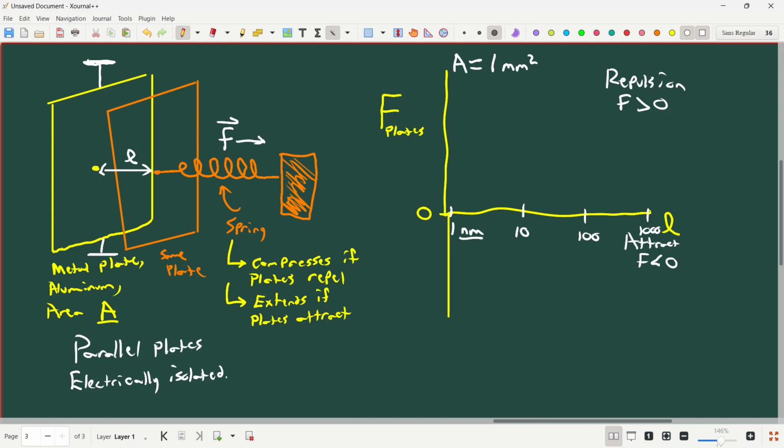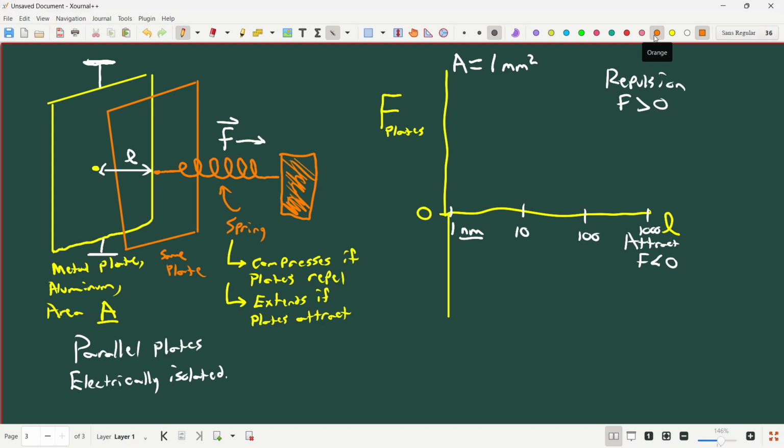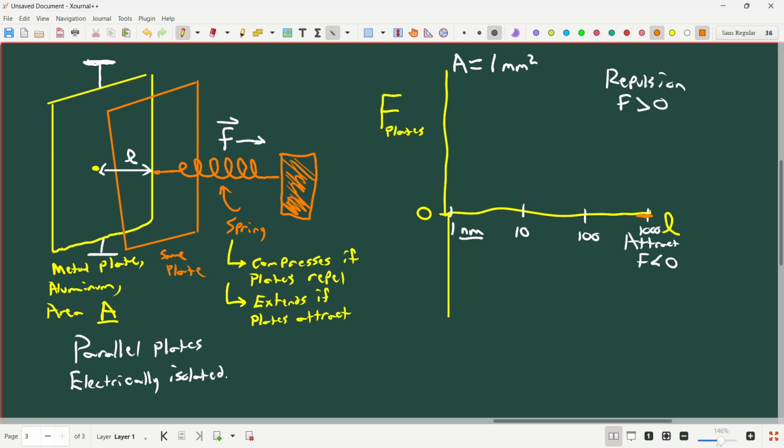Well, it turns out that when the plates are really, really far apart, there's no force. Go try it at home. Go take two aluminum plates or any pieces of metal and put them next to each other, as close as you possibly can without touching them. You're not going to feel anything. You've probably inadvertently tried this experiment before and never felt anything. They don't attract each other.